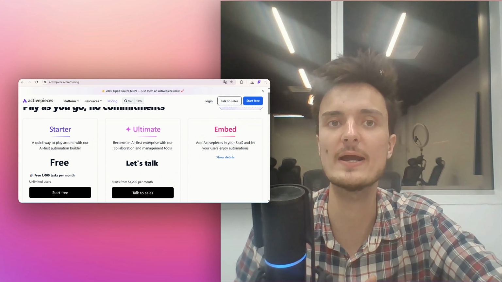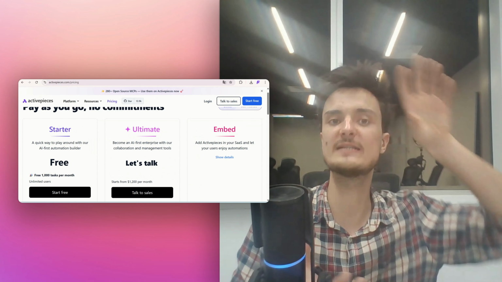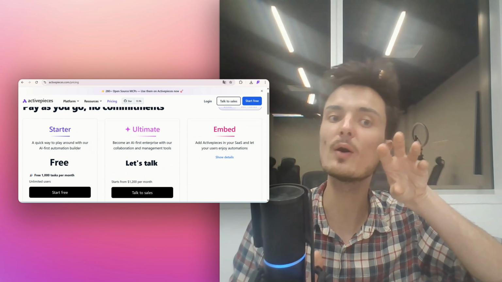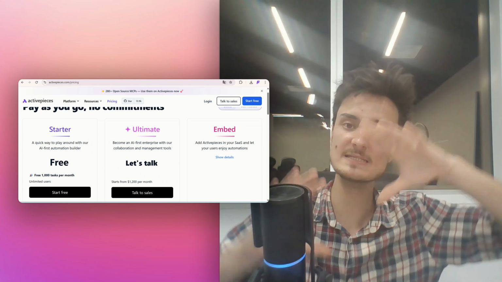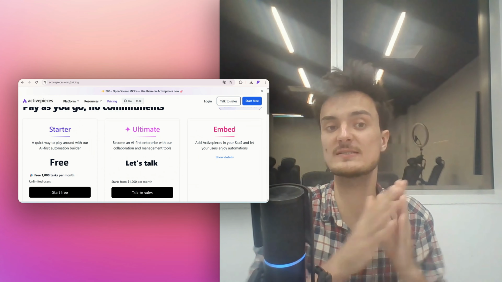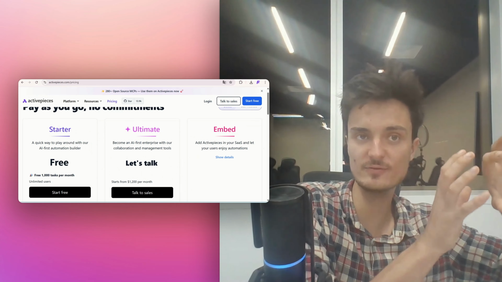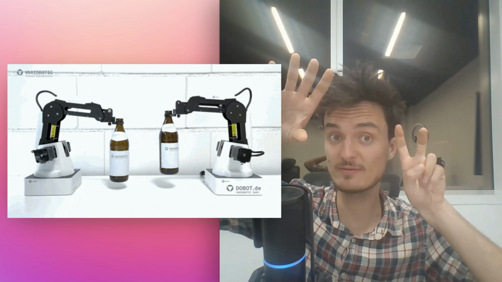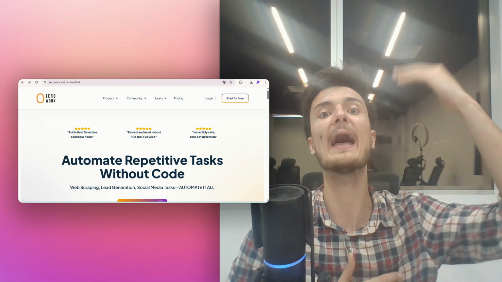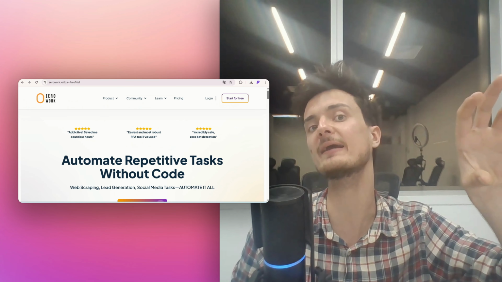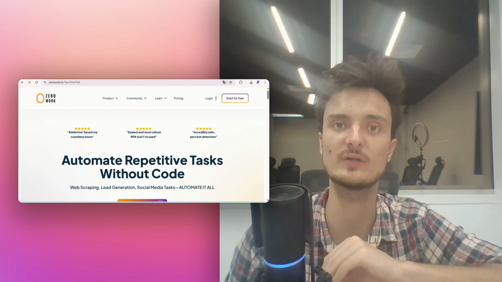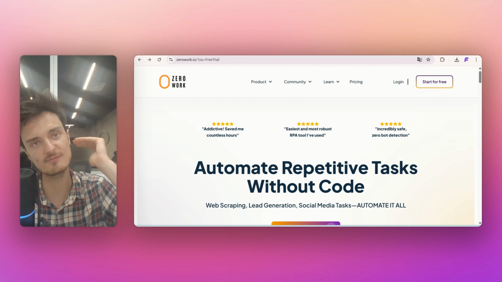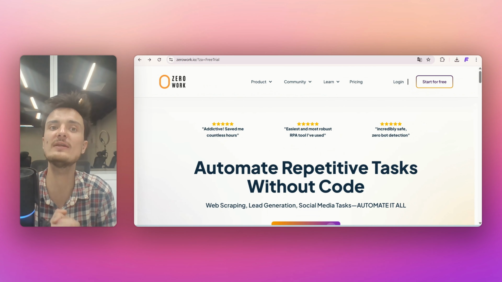So what we will do is we will use ActivePieces to generate images, generate quotes, generate visual descriptions, get a viral sound, put it all together, send it over to ZeroWork. ZeroWork will then go to CapCut, the free version of course, edit the whole video, make crazy transitions, put the captions very high, export the video, send it back to ActivePieces and upload it to Google Drives. So that way you will have like a full stack of highly viral videos.